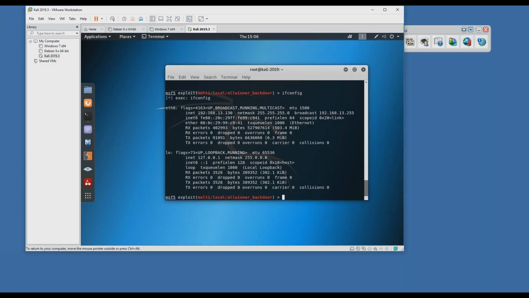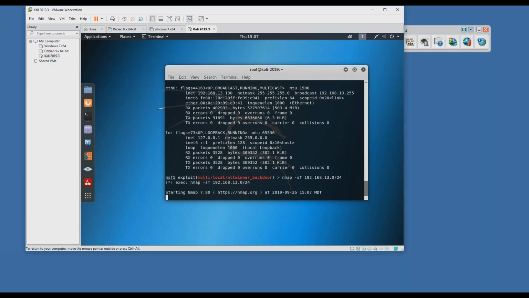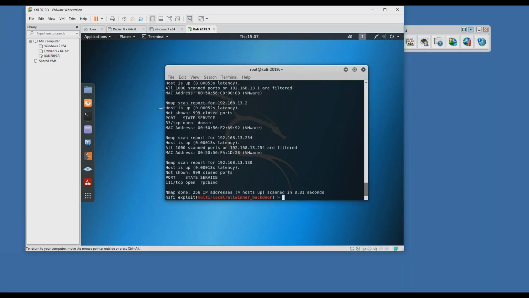All right, so here we go. That's maybe why it took so long. Let's go 192.168.13.0/24. That's the network we want to scan. All right, -sT and let her run. If this thing is going to take a while, we'll just call class here. Oh, there we go. That's why. We got the results now. Let's see if we can figure out which one's the Allwinner book.